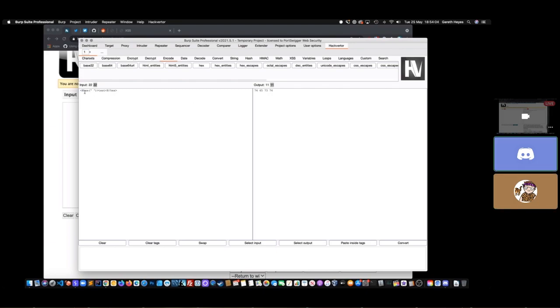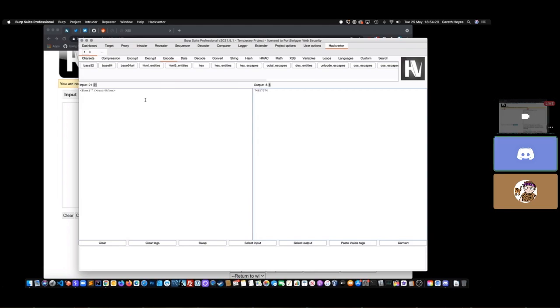Cool. So here we've got a hex tag, and we've got a tag argument. The tag argument you can just specify. This particular tag uses it as a separator. So you can convert to hex, and it will just show you the results. And yeah, you can do multiple encodings of that.